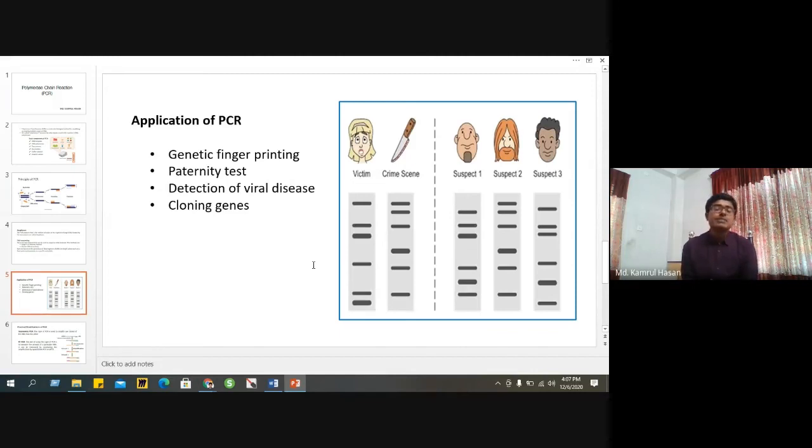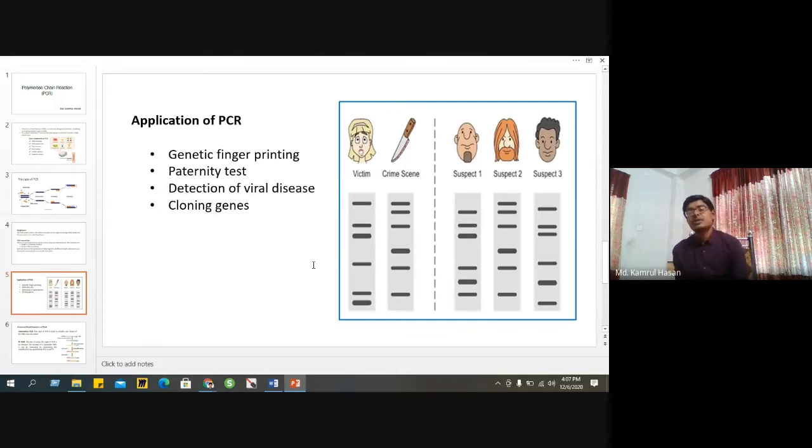from a crime scene, we can get two types of sample DNA. One is the victim and another is an unknown sample. But those samples contain a very tiny amount of DNA. For the analysis, we have to amplify those tiny amounts of DNA into multiple copies, and in that case, we can use PCR for amplification.